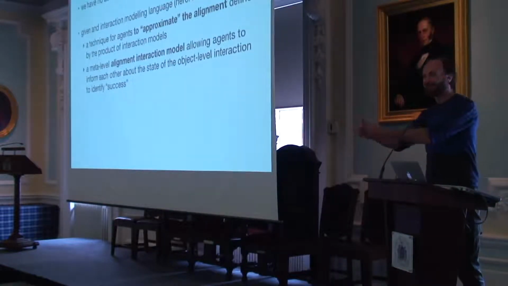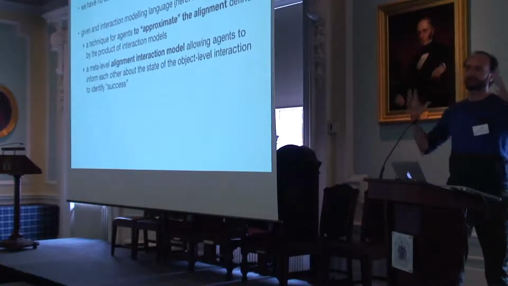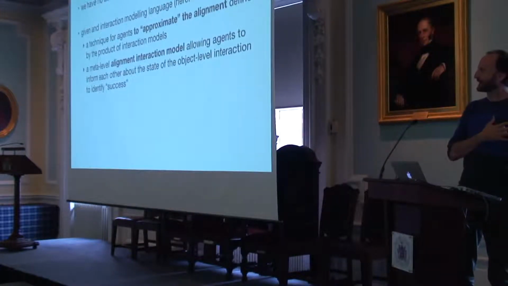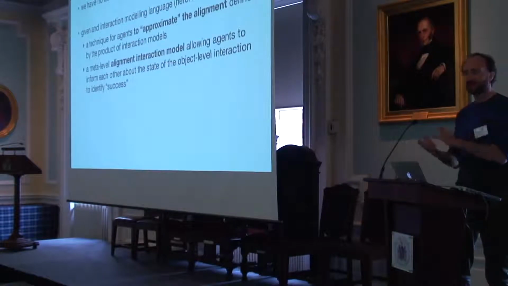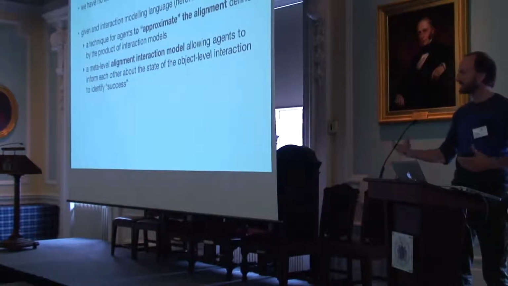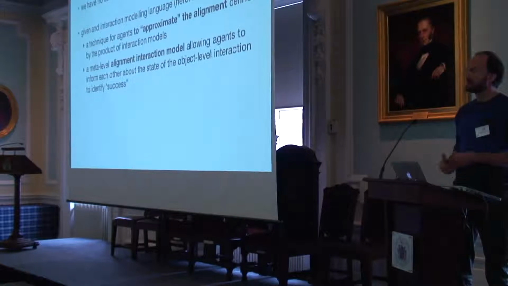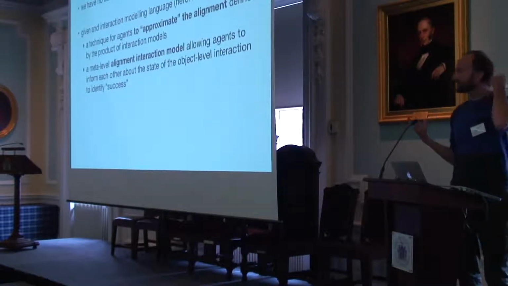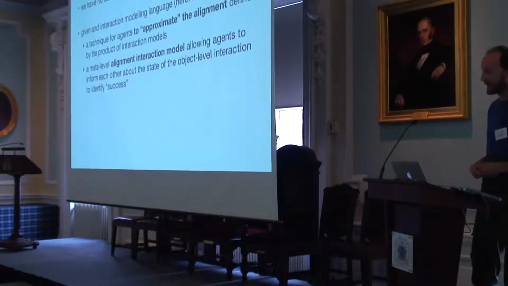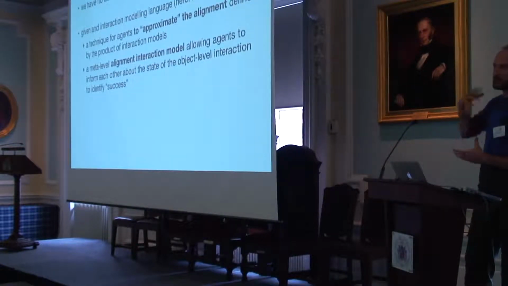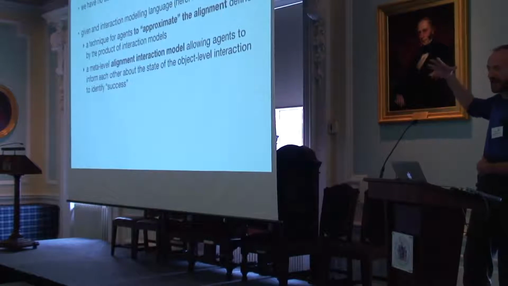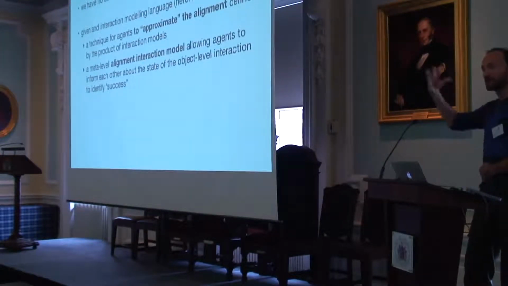If we end up in a final state, this is a success in our interaction, so I was lucky in my alignment. If we don't reach a final state in our protocols, then it was not a good alignment, and I have to drop that alignment. So the idea is we had some kind of meta-level alignment interaction model protocol that is controlling this technique.